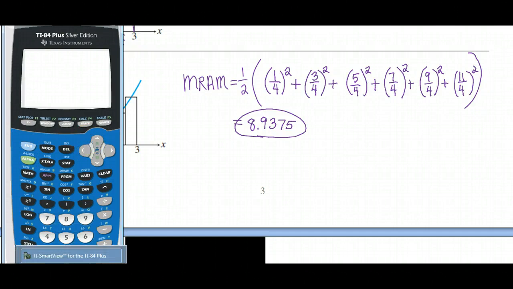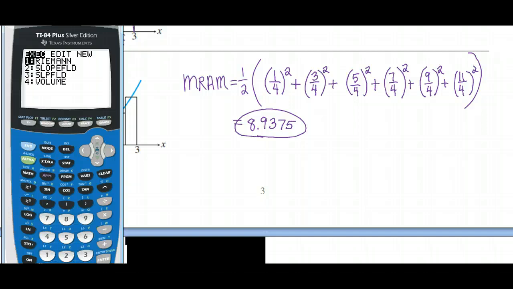If you're on your home screen, the blank screen, we're going to press Program. We want to use the Riemann program. If you have other formula programs in there, it's fine, but we're not going to edit, we're just going to execute. You can either type number 1 or just press enter. It doesn't matter where it is in your list. So next, just press enter.